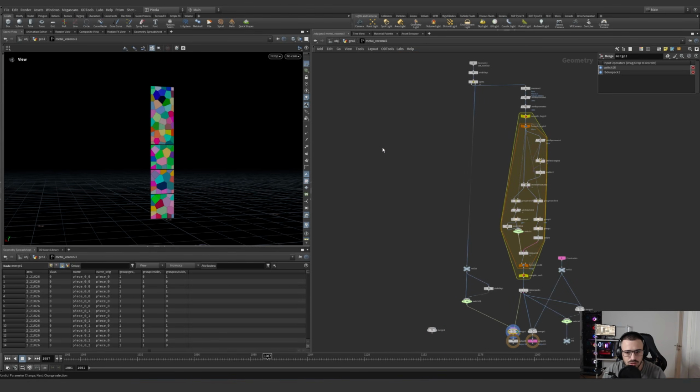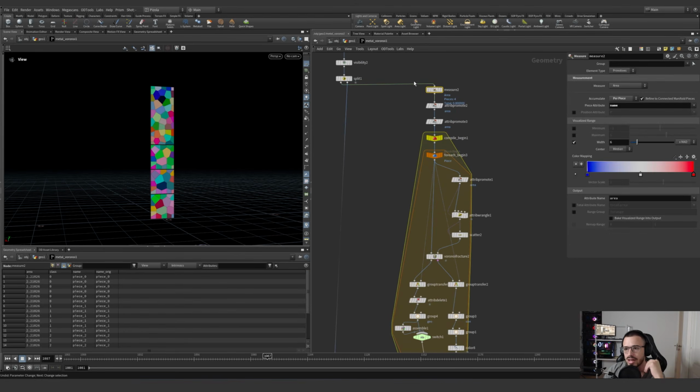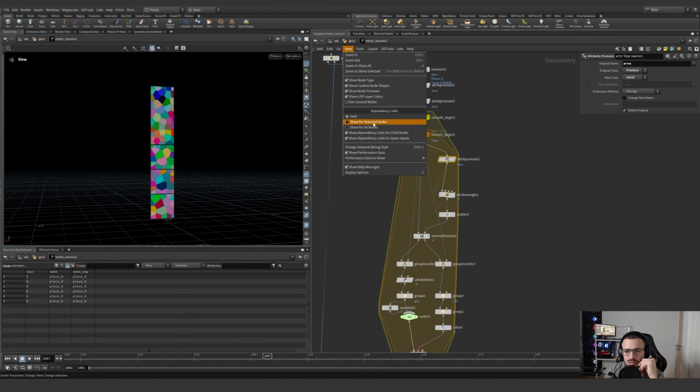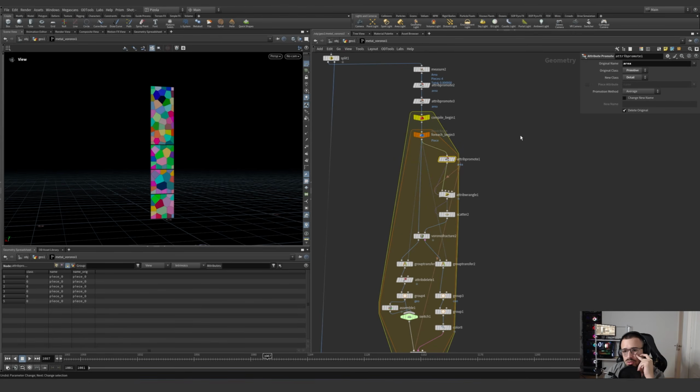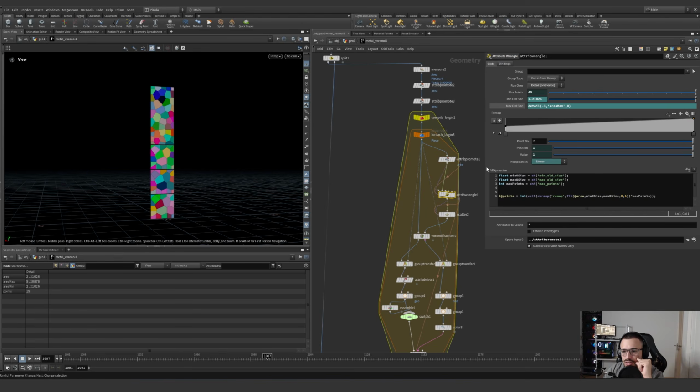The only thing that you need to keep in mind, because it's a little bit complex on the inside, is that I'm setting a measure for the area. I'm setting this to detail on area min, area max, and as you can see over here, I'm promoting this to detail, like the area. So here we have the area, the minimum, and the maximum on all of the pieces, and I'm driving this number of points, which is here, based on a linear interpolation of the minimum and the maximum.